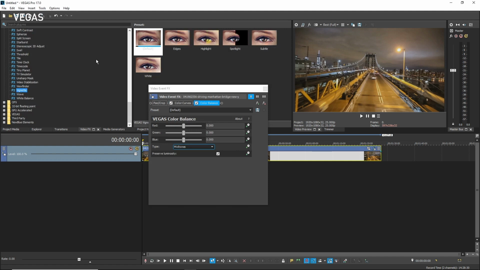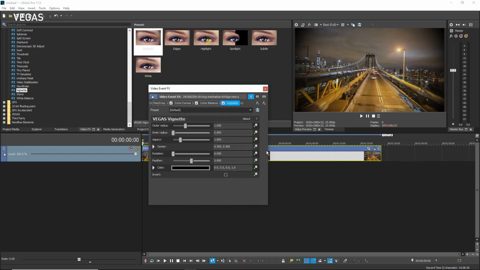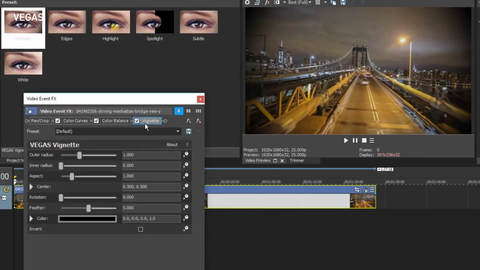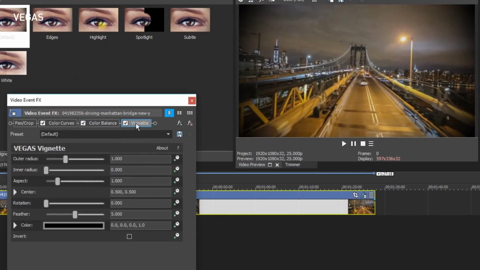All three of these plugins are now part of your effects chain, but it's important to note that the vignette plugin is not a valid plugin for saving to a LUT. We've included it here in order to demonstrate later how to bypass it in order to create a proper LUT.